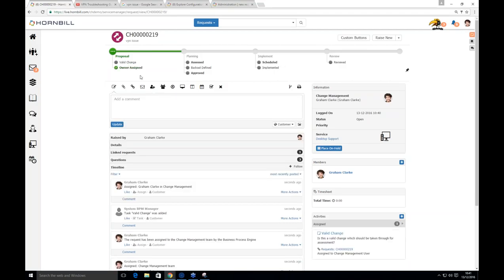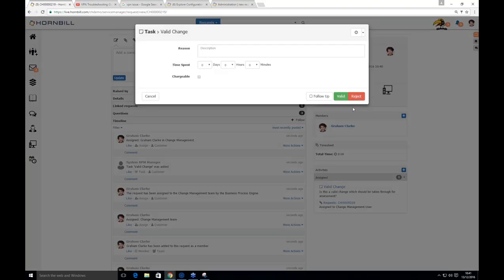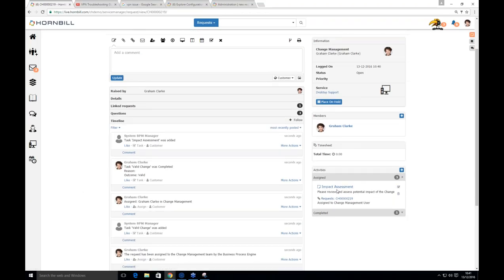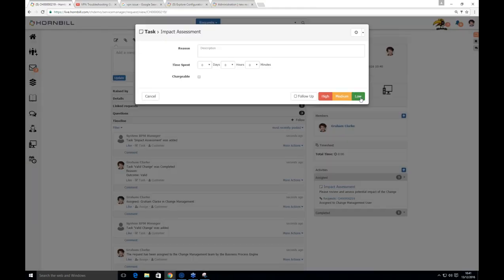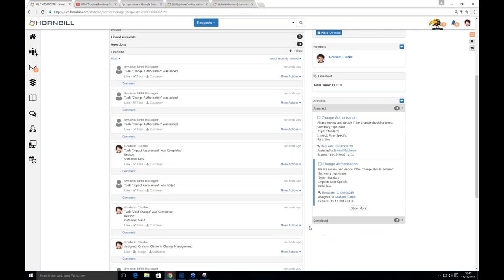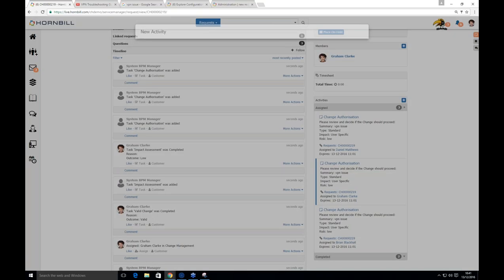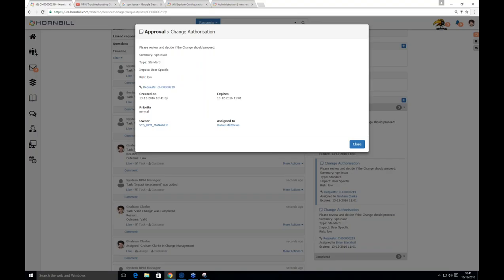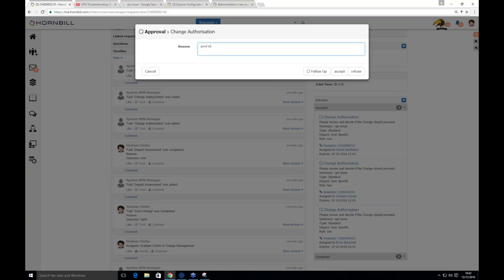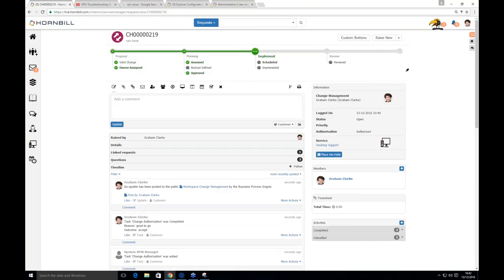Selecting low impact skips the back-out plan and moves straight to the authorization tasks. Three named users — Brian, Graham, and Daniel — each authorized individually. Graham can click on his own authorization and approve it. The approval checkpoint is ticked and the process moves to the third stage: scheduling the change. A scheduling option at the top allows setting the change to run from a specific date range. Once scheduled, the checkpoint is ticked and a task appears to actually implement the change.